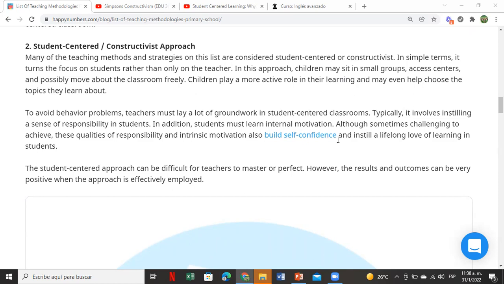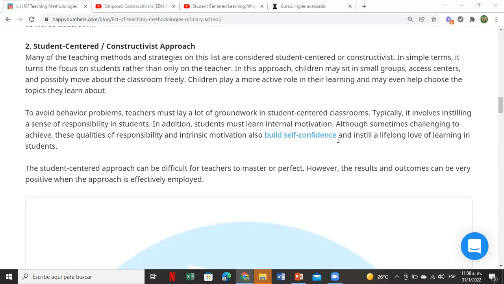In this approach, children may sit in small groups, access centers, and possibly move about the classroom freely. Children play a more active role in their learning and may even help choose the topics they learn about.